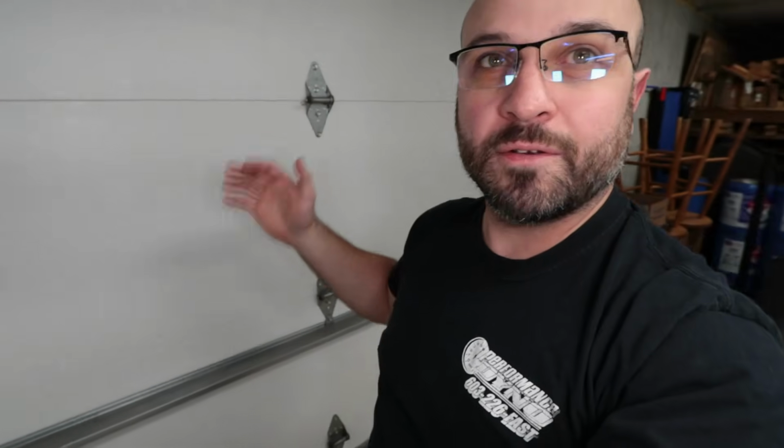A really, really easy thing to do. I was really frustrated. I was going to buy two brand new sensors, but I'm glad I didn't have to. It was as simple as taking my time, making sure they're aligned, and then realizing maybe it has too much pressure, because I was watching it come down, slamming off the garage floor and coming right back up. It looked a little too forceful. But that's it.